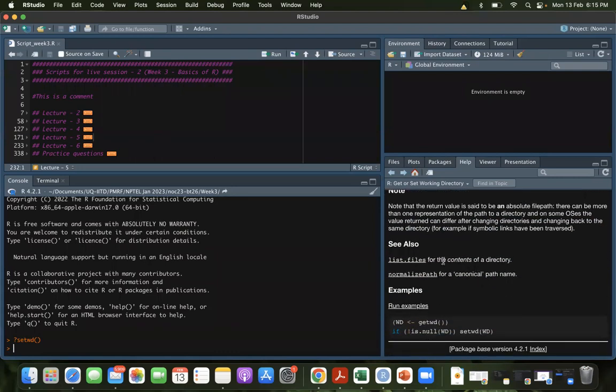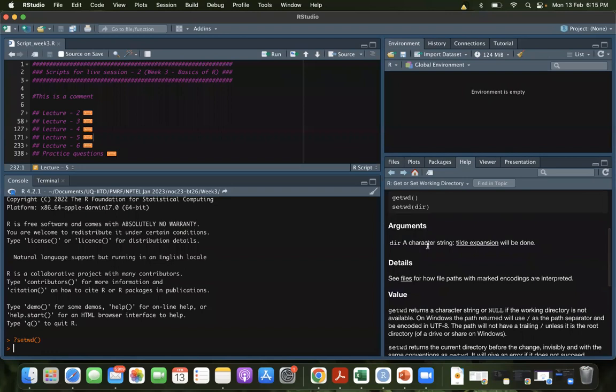Here it also shows an example, and it says directory is a character string. In R, whenever we write a character string, it's always supposed to be in double quotes. So this is how I can specify it. Let me just retype the whole thing.